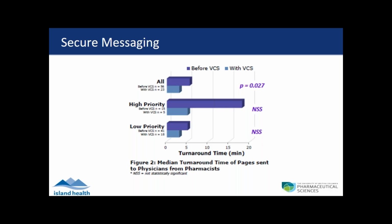And it was faster if they had the system, because they could look at it, like right now, if I get a text, if it's the hospital, it's like, oh, it's urgent, okay, I maybe need to step out, sorry everybody. But if it's, I don't know, someone wanting to go for dinner tonight, it's like, oh, okay, I can wait till I'm finished talking. The other thing is the high priority one. So we found that the numbers are very small, which was not statistically significant, but when you need to talk to somebody now, if you can give them context in a secure message, they have some idea what they're responding to.